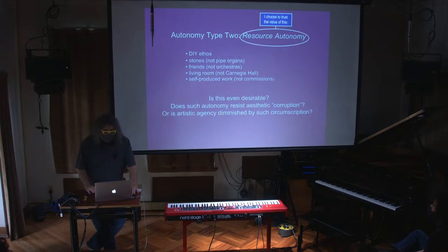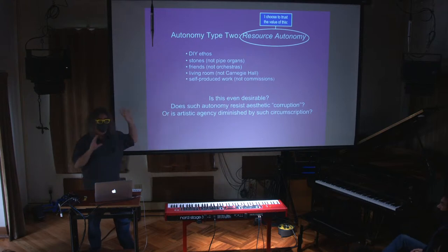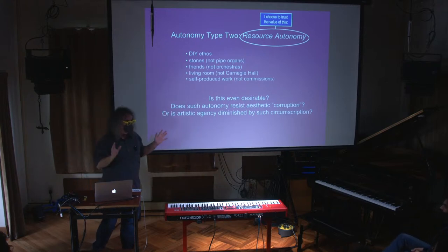All I know is that I tend to trust the value of this. So when in doubt, I feel that I can exercise my agency, a more intrinsic and available agency, and I can be creatively puissant, starting from a recognition that there's value in the autonomy that comes from this do-it-yourself orientation, leaning on friends, and not worrying about getting a commission. Does that make sense?